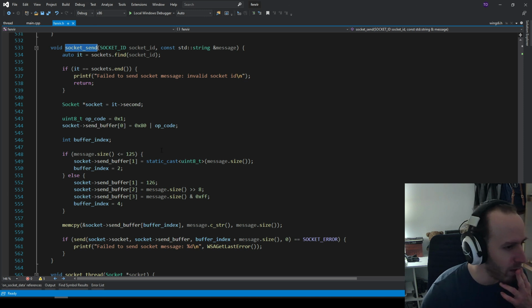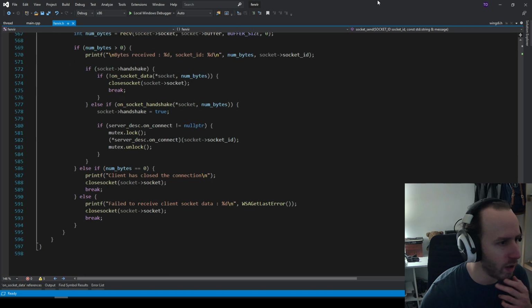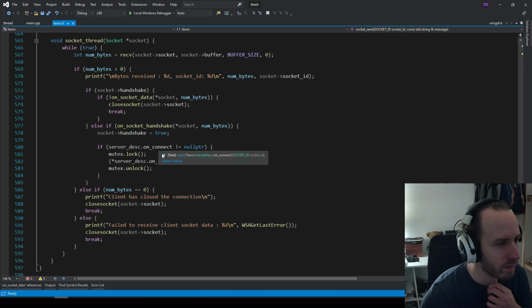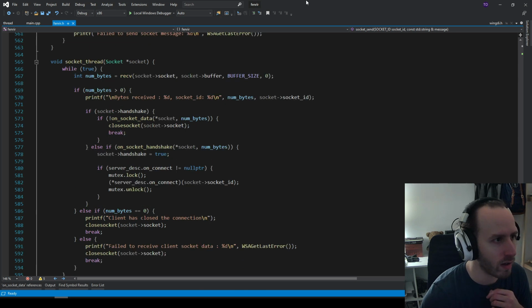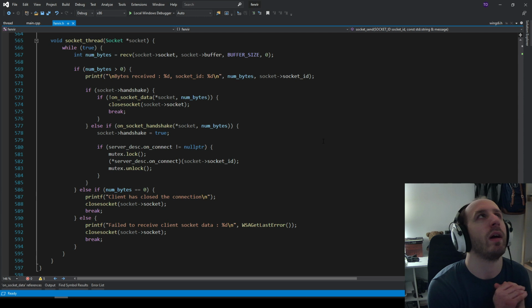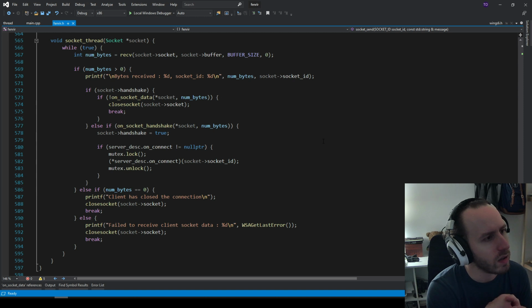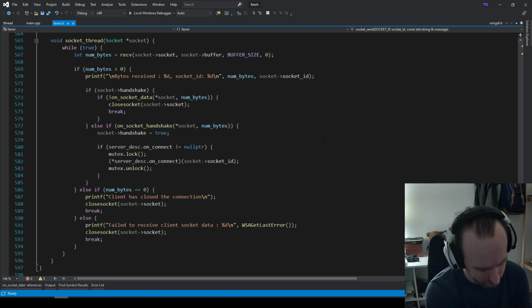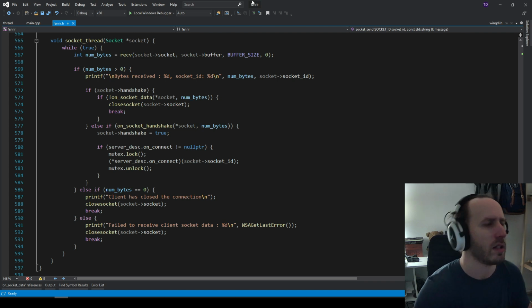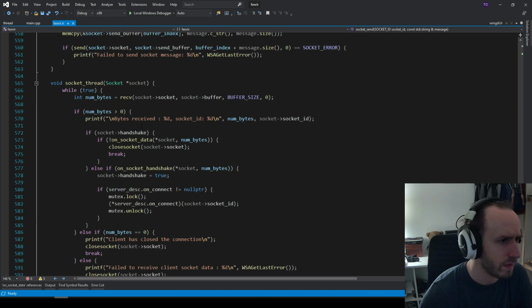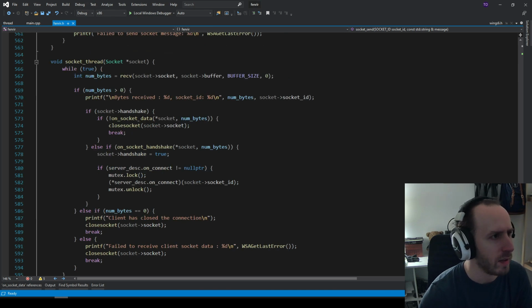If there's any kind of problem here, that lock won't unlock. I just don't think there's a point in having a lock guard because I guess it will go out of scope. Okay, let's try it. Let's see what's actually happening.